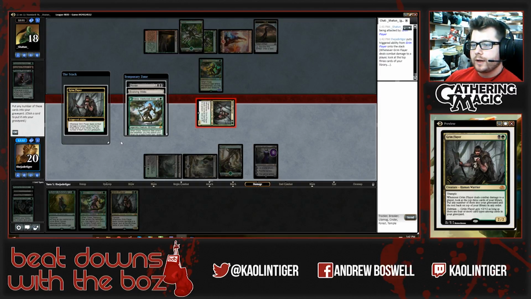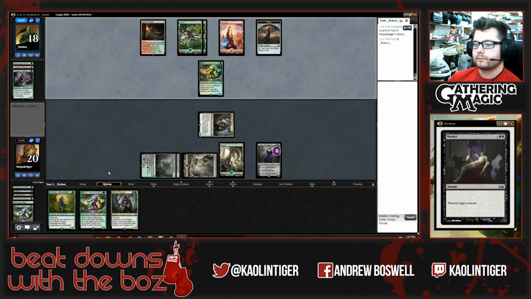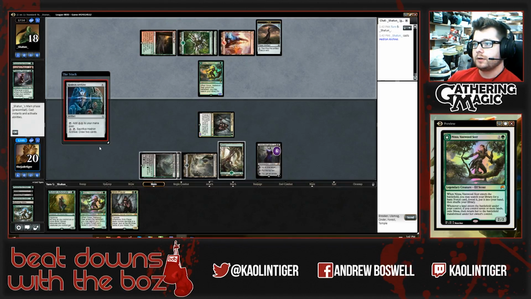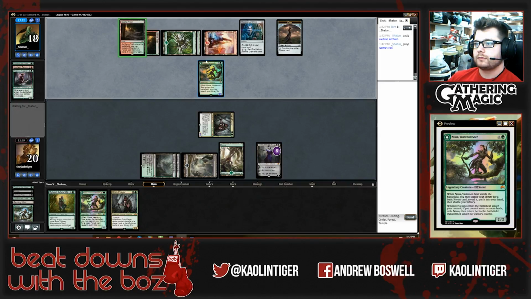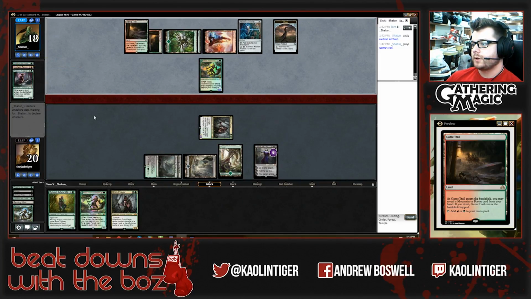Nissa's pretty far away from doing anything relevant. Really it only takes one ramp spell to make it pretty troublesome, though. So I think actually the Murder is probably worth it. Well, next turn we can play Nissa and another Grim Flayer, which is pretty nice. Liliana's pretty close to ultimating.